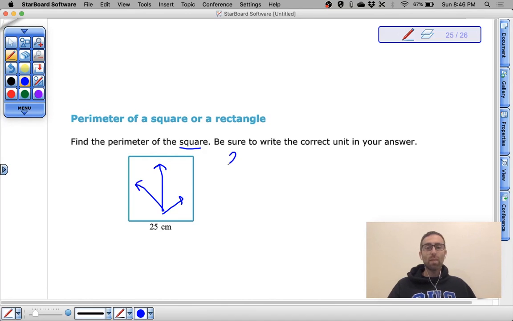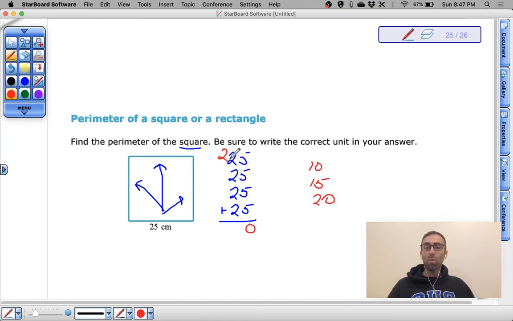So I'm going to be adding up 25, 25, 25, and 25. So 5 plus 5, I get an answer of 10. Plus another 5 is 15. Plus one more 5, I get an answer of 20. So I'm going to put this 0 over on the bottom here. And the 2 comes up on top.